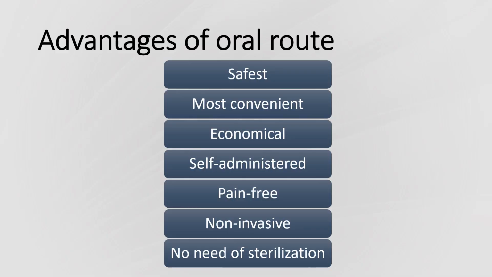There are some advantages of the oral route: it is the safest route, it is the most convenient route, economical, and self-administered. That means a patient can take the drug by mouth themselves. It is pain-free, non-invasive, and there is no need for sterilization of any type of equipment because it doesn't require any equipment.